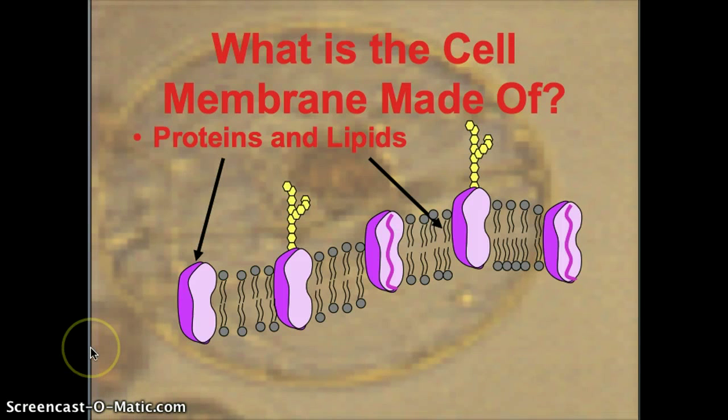Okay, now, what is the cell membrane made of? So underneath your picture of the cell membrane, I want you to draw a dot that says made of proteins and lipids. Now, the balloons are the lipids, so you're going to need to label that in your picture. The blobs that you drew are the proteins. Again, label that in your picture. Now that is going to be a quiz question. It's also going to be a test question, so you need to make sure that you're taking care of business and getting this picture drawn. Okay, so again, the proteins are the blobs, the balloons are the lipids.